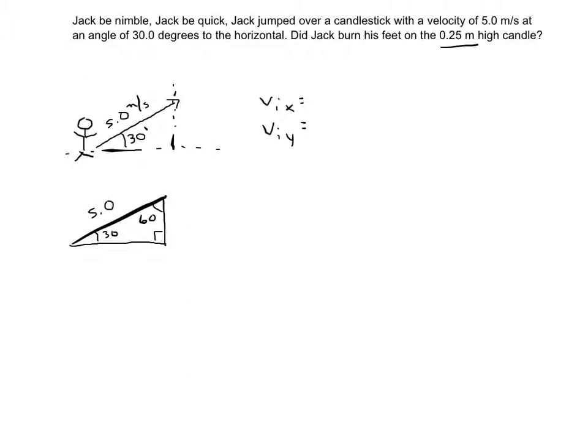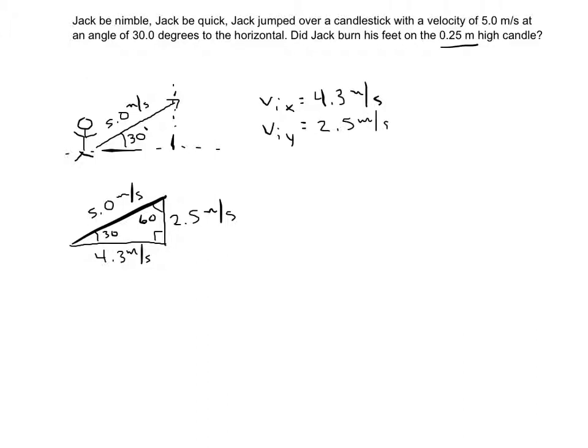So we've got 5.0 meters per second here, which means that the short leg of our triangle is going to be 2.5 meters per second. That piece is fairly easy. We can do the trig. I'm not going to. I believe that you guys can do that on your own. We'll have 4.3 meters per second for that leg. You could do sine, cosine, or tangent there. It really doesn't matter. You could also do Pythag if you wanted to. So our initial velocity in the x direction and outwards is that 4.3 meters per second. Our initial velocity in the y direction is 2.5 meters per second.